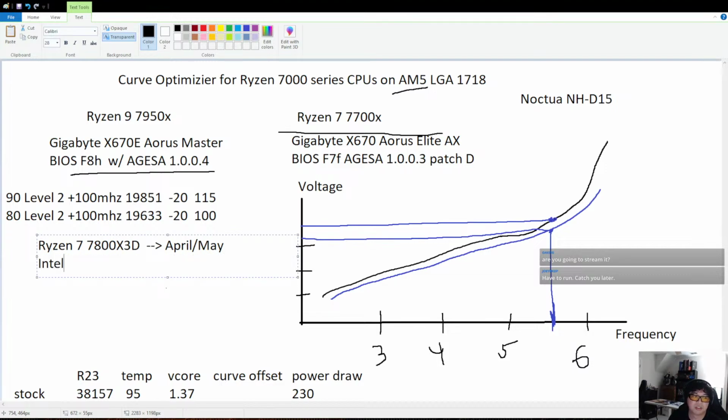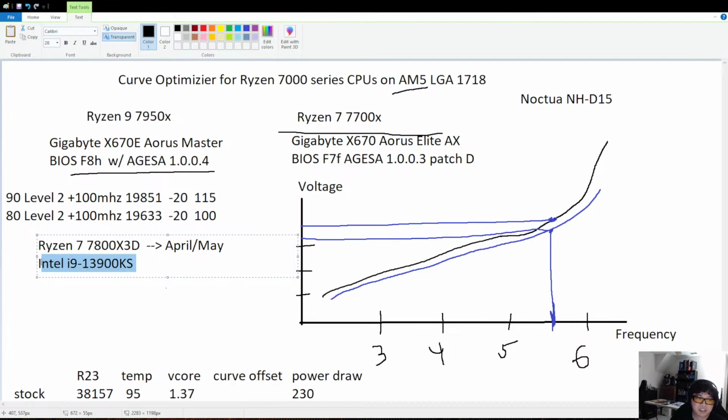Now, Intel will have the i9 13900KS. They're touting this as a 6 gigahertz processor. This is literally nothing more. For those not familiar with Intel's KS naming scheme, this is literally a top binned i9 13900K. It's a guaranteed golden chip.